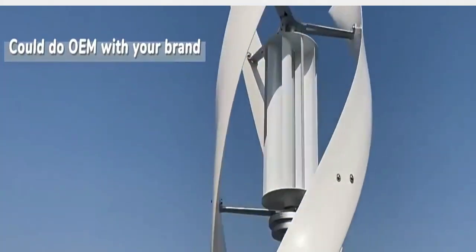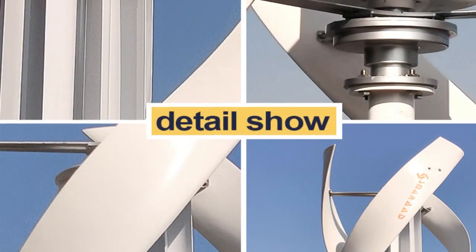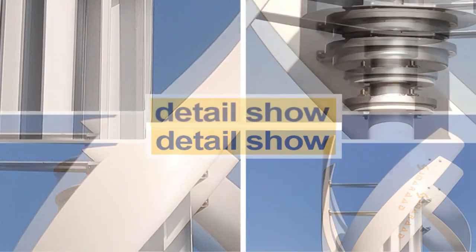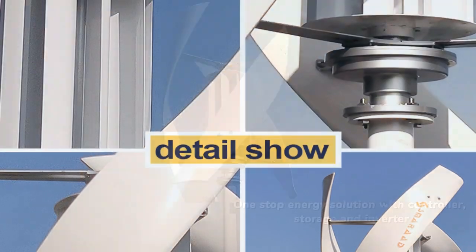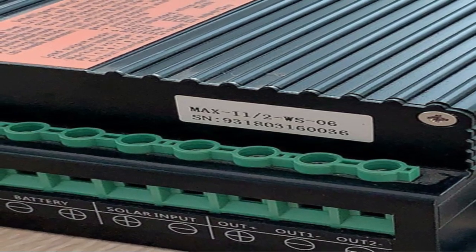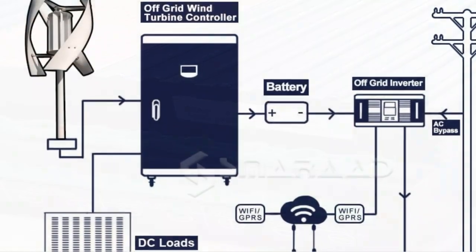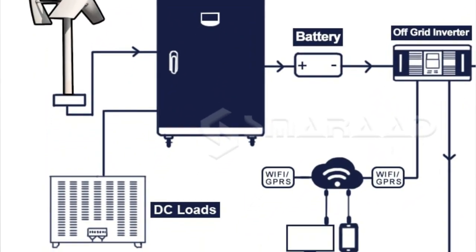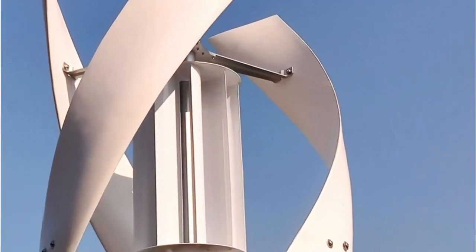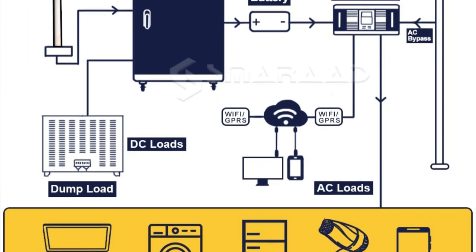With the included accessories and easy installation, this product is a great choice for anyone looking to take advantage of the power of the wind. Technological advances have allowed for the production of vertical axis wind turbines, which can generate substantial amounts of energy through the power of the wind. This 2000W generator is one of the most powerful on the market, capable of producing up to 48V of power with a 220V AC output. With an accompanying controller and inverter, it is a complete and easy-to-install set — reliable, efficient, and a unique, sustainable solution for any energy needs.